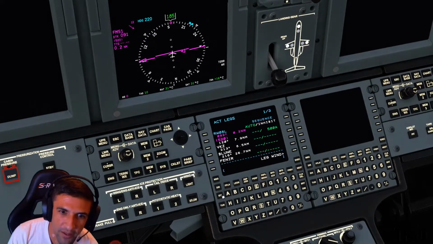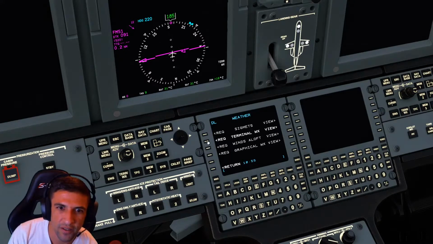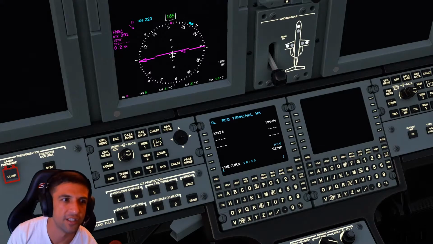Let's go pick up the weather. We'll go back to our index page, data link, weather, request. We're going to want the weather for Miami. And we're going to want the weather for Cancun. We'll send that away. See the request here, and we're just waiting for the received message.